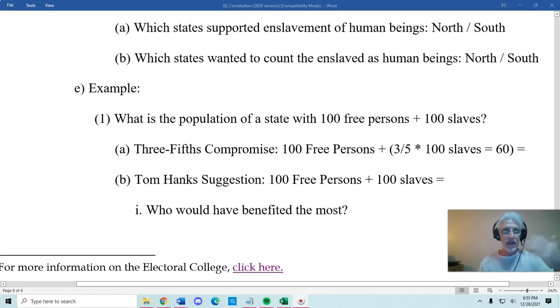The 3/5 compromise didn't. It's hard to think about the 3/5 compromise as saying that people of Barack Obama's skin color were 3/5 of a human being when the people who were okay with the enslavement of human beings wanted to count them as a full person. That's not what the 3/5 compromise did. It didn't say black people were 3/5 of a human being. It had solely to do with representation in the House. And the people who wanted to count slaves as a full human being didn't want to give them any rights, didn't want to give them any freedom, certainly didn't want to let them vote. They were slaves. They wanted to count them as full people in order to maintain the institution of slavery.